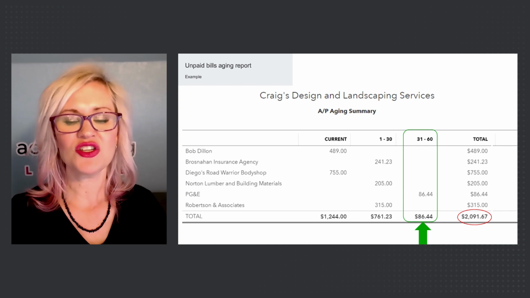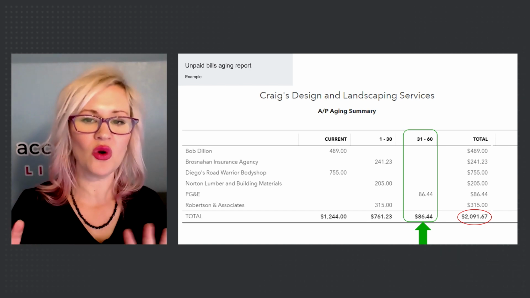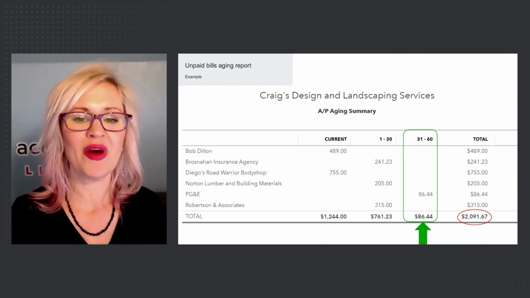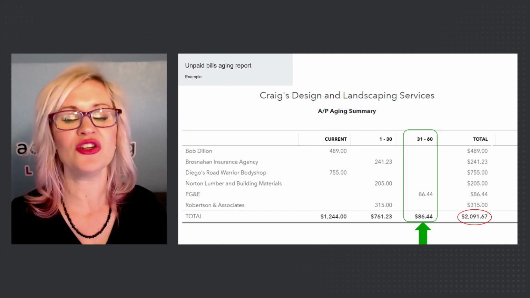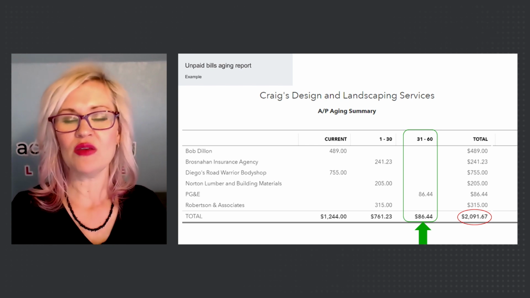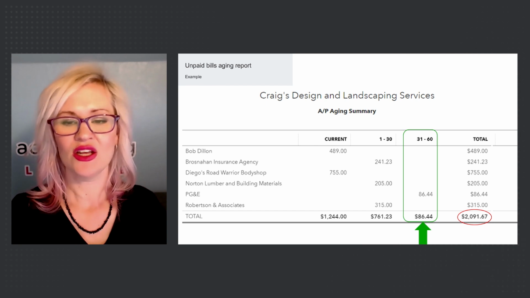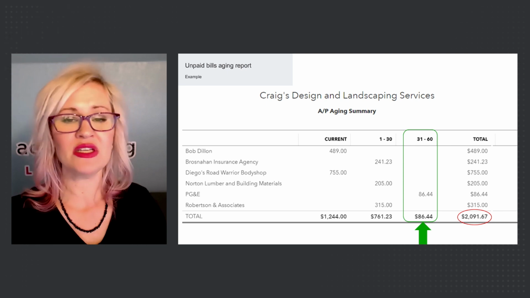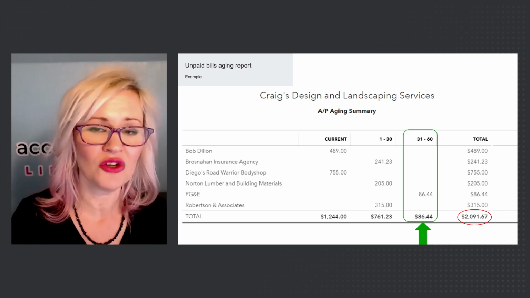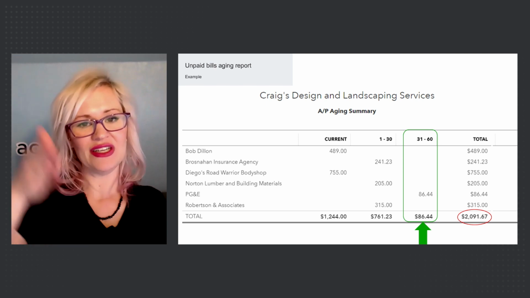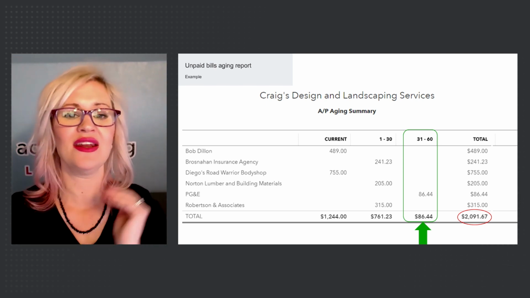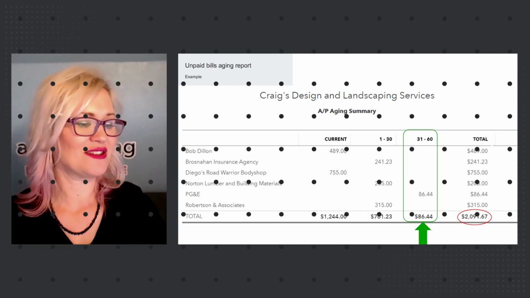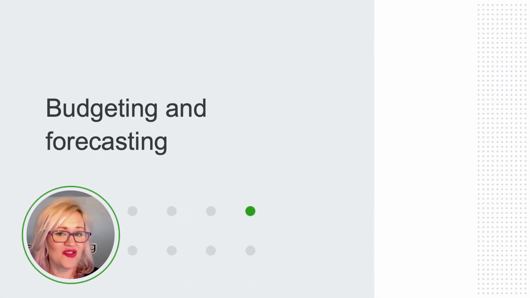So you can say, if it's current, don't let the money leave your door yet. Manage your cash flow by saying, I only need to pay the things that are due right now. And so maybe the things that are due is this $86. I need to pay that now because it's due. But then that saves me from spending $2,000 right now. I can actually stagger that out as money comes in. Let that money leave the business. That is smart. That is starting to build these scenarios where you're managing your cash flow.